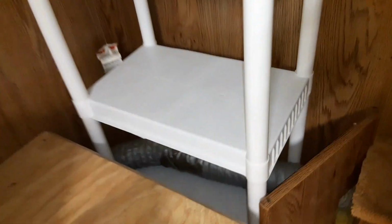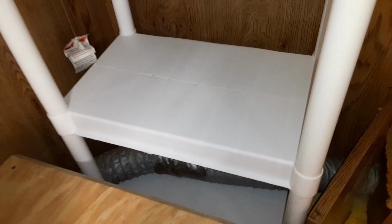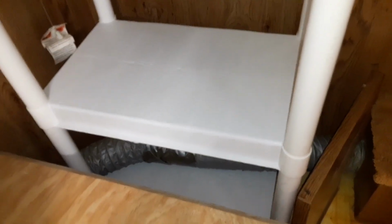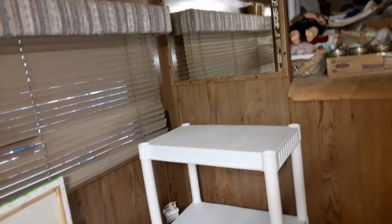So the bottom shelf, I can still put stuff down there and tuck stuff around, like my records and things, and that can be down in there. And then whatever I need to put there. And then my TV's going to be up there. So everything will be tucked out of the way and all that. I really kind of like how that worked out. So, yeah, that's perfect.